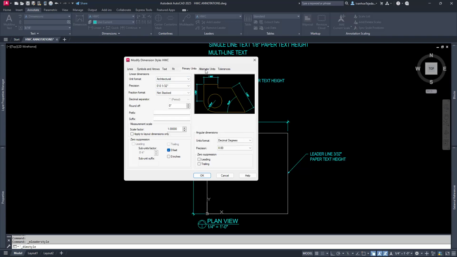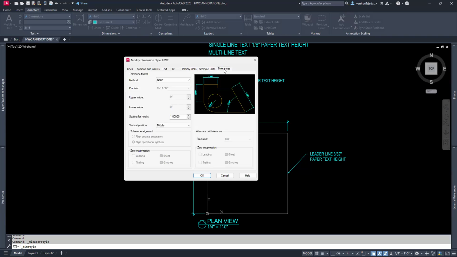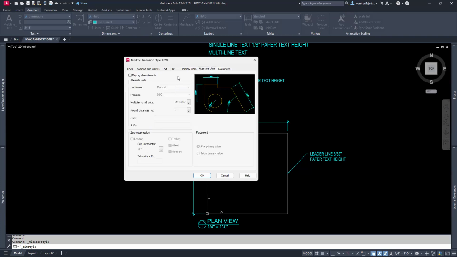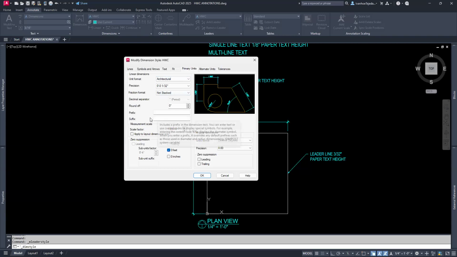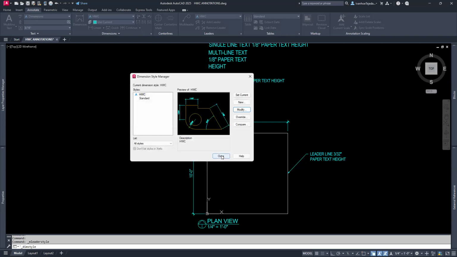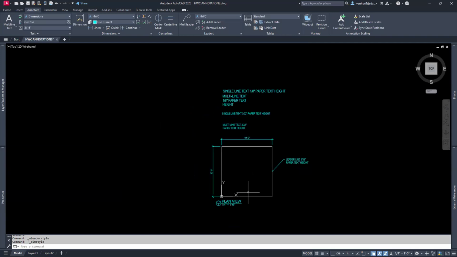And then when you go to alternate units, there's nothing that we do here. Same thing with tolerance. This is more for machine drawings, engineering drawings. And the alternate units is if you are working with decimal along with imperial units. Let's say you're doing a project where both are required. This is where you would address that, but we're not doing that. So take a look at these. These are your dimension styles now to keep. Same thing with the text style. This whole annotation drawing is yours. Use it for future drawings.